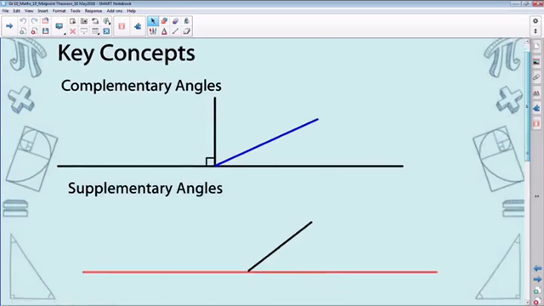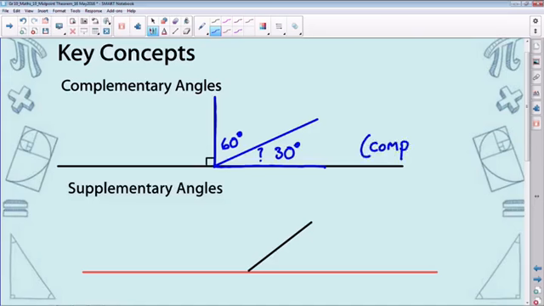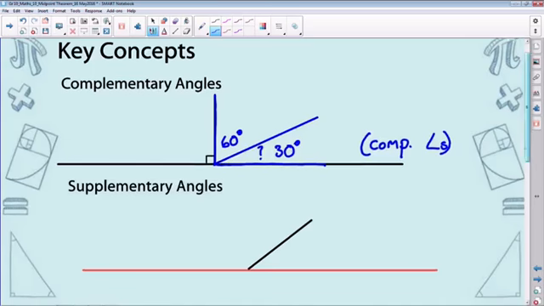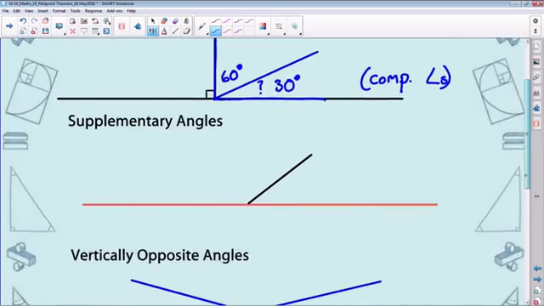And the first one is complementary angles. Now this diagram might be a little misleading because the complementary angles are the angles that add up to 90 degrees. So we're really only interested in that. If this was 60 degrees, what would this amount be? Obviously it would be 30 degrees. And what's your reason? They are complementary angles. As I said last week, that's not one that we use very often, but we do use it occasionally.